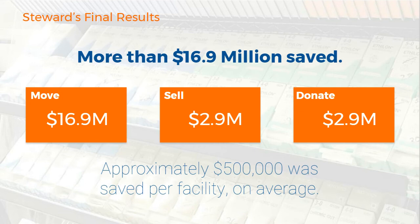One of the facilities, I think, moved about $2.5 million of inventory, and so there was an example of a facility that, quite frankly, was out of control with inventory management, and it gave us a chance to reset how they were thinking about inventory and the way they were going to manage it going forward. And I'd like to think that going forward we'll be in a better position to help them not make the same kinds of mistakes they made previously by over ordering. In this case, they were really guilty of bulk buying. So we'll prevent that from happening going forward as well.